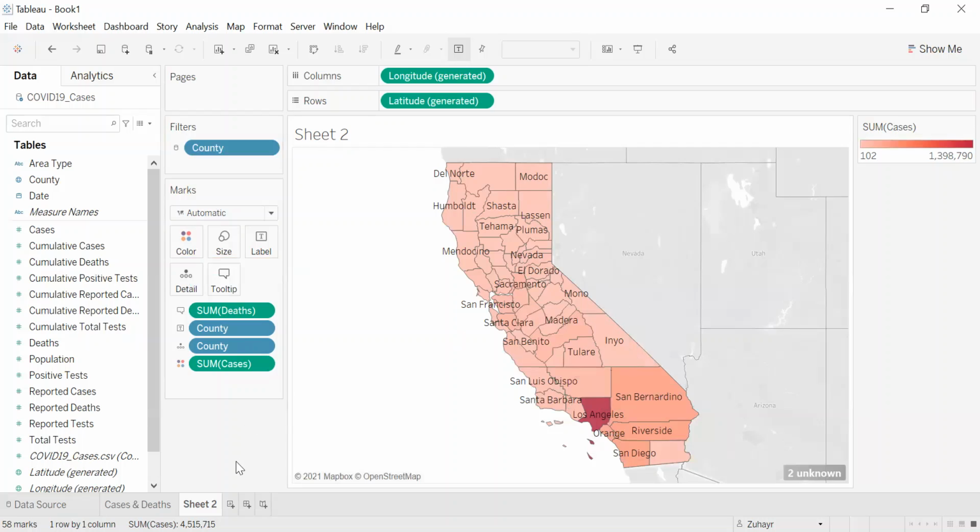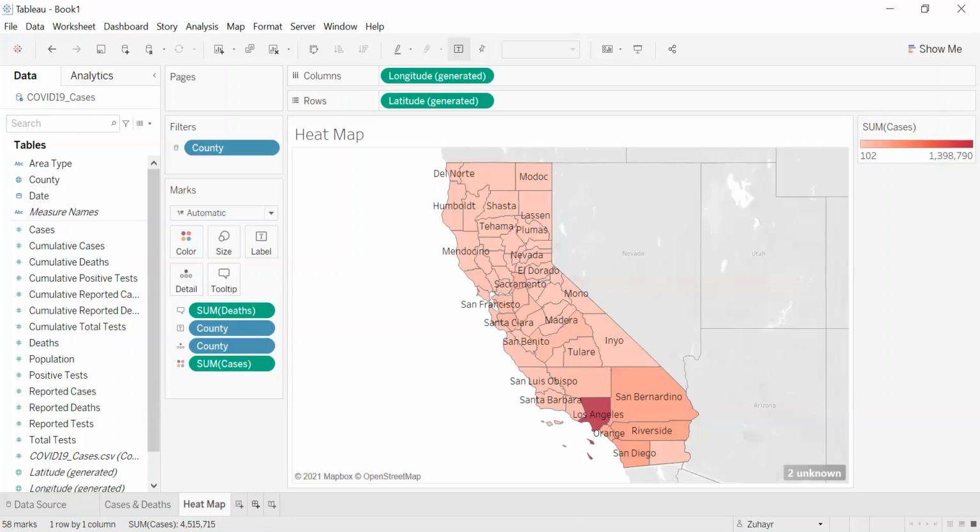Okay, cool. Now what we want to do is create a dashboard, since we've already got two visualizations. I'm sure you might have heard the word dashboard being thrown around. Essentially, a dashboard is a compilation of some visualizations that you've made before. In order to create a dashboard, you want to click the second square with a plus icon, one over from the sheet name. Actually, before we do that, I want to rename this to heat map.